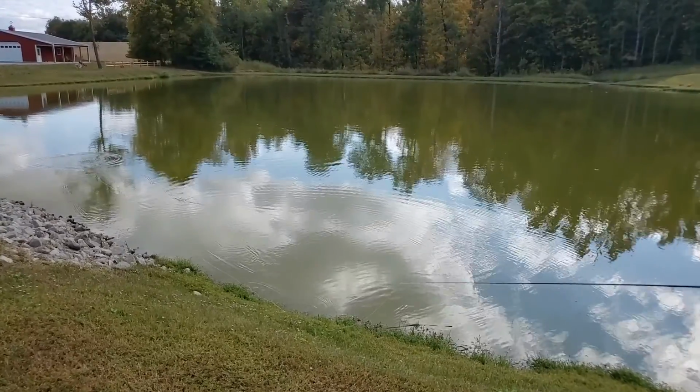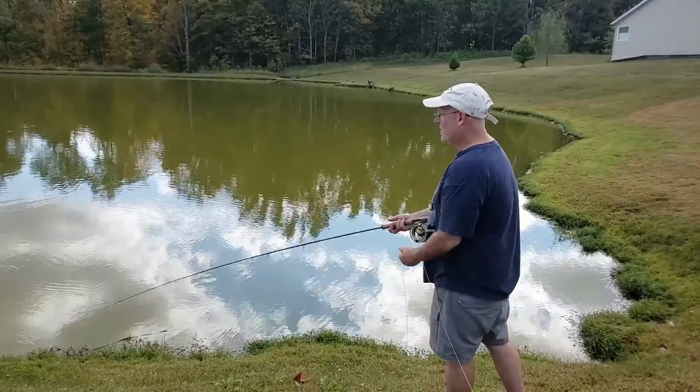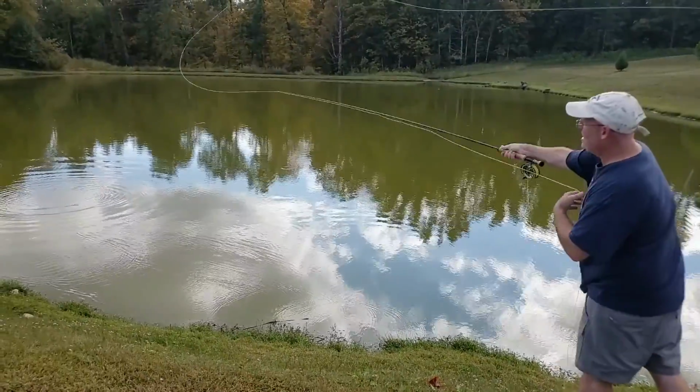And again, we're using monofilament, that Berkley Trilene, as our tippet. We're not using regular tippet. And that's what's so great about these Puro leaders: I can put 8-pound test on for my tippet.